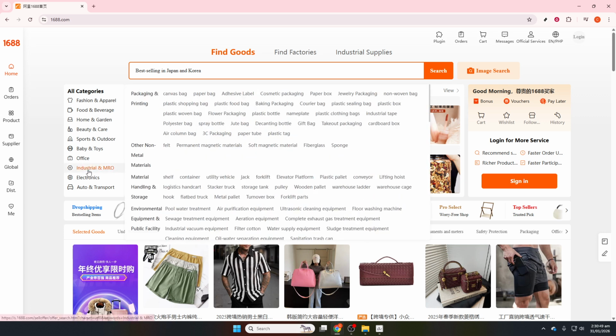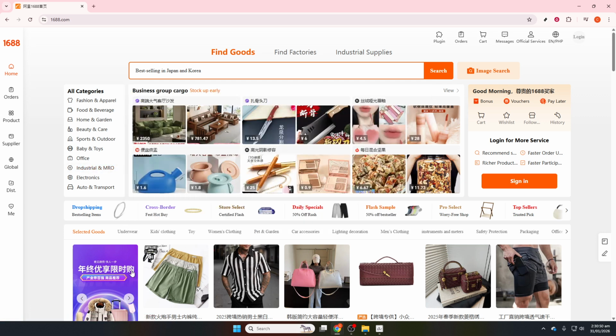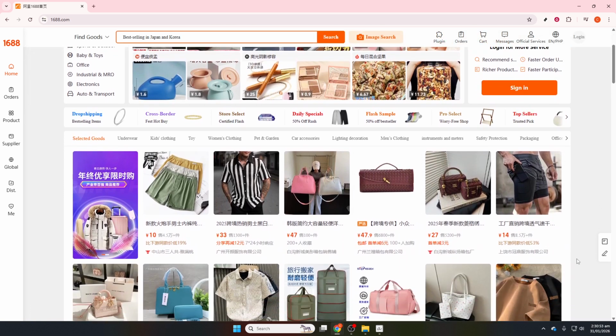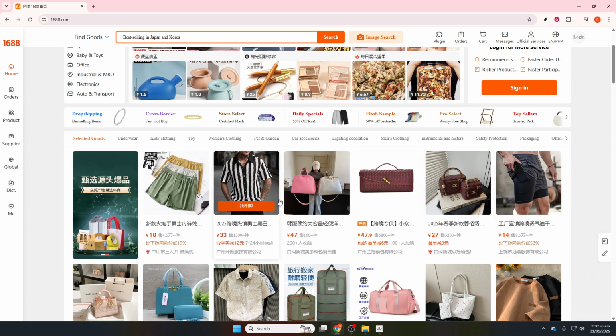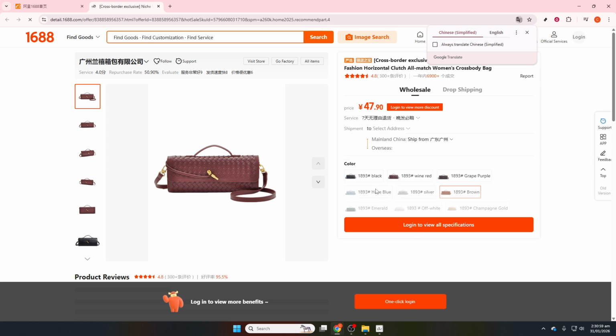Next, choose a product that allows direct payment. Open a product listing and make sure three things are clearly visible: a price, the minimum order quantity, often shown as MOQ, and an enabled buy or place order button. If you see a message that essentially says contact supplier only, that usually means the seller has not enabled instant payment and you'll need to discuss terms before the order can be placed in the app.